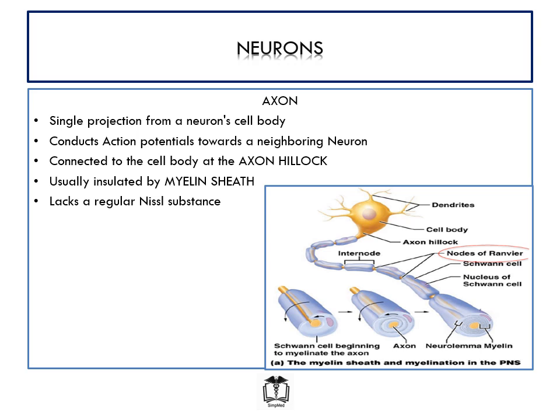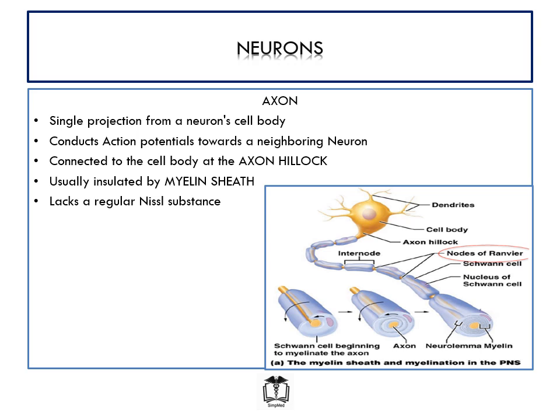The last component of the neuron is the axon. The axon is a single projection of the neural cell body, and it is in opposite poles to the dendrites. The axons tend to be involved in conducting action potential. So the same way in which we have the dendrites receiving action potential that has been generated by a neighboring neuron, the axon of that particular neuron would send the action potential to the neighboring neuron. So axons are involved in sending action potential. Dendrites are involved in receiving action potential.